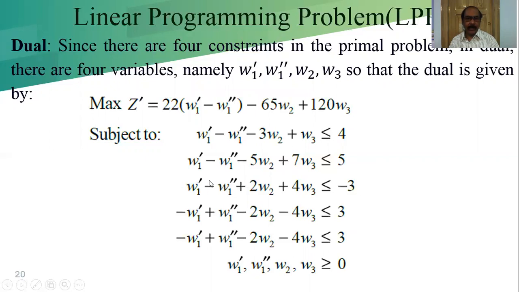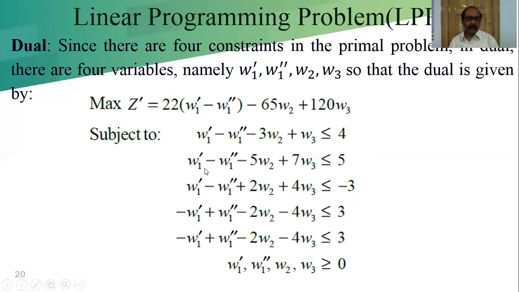After converting this one, we are rewriting here. So this equation will be changed, and this will be greater than or equal to, this is not less than or equal to. And the last one is the structure. So rewriting this by multiplying both sides by minus 1 and combining, this should be greater than or equal to 1. Combining these two, we will get the equation. W1 dash, W1 double dash, W2 and W3.